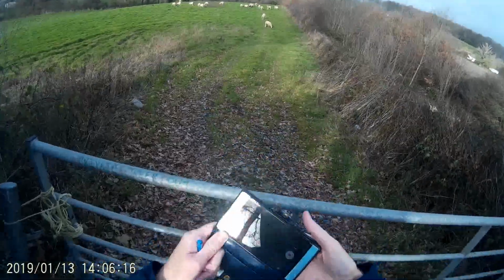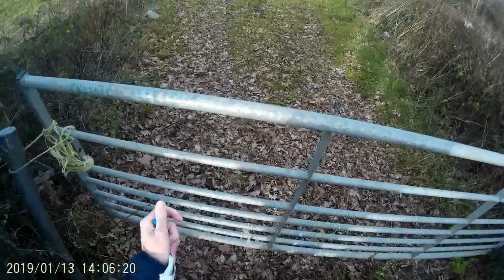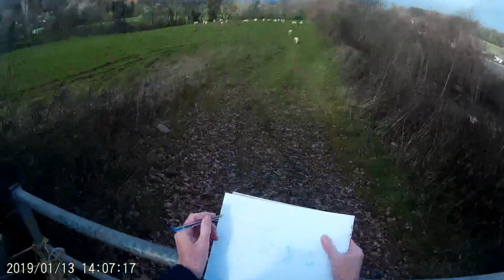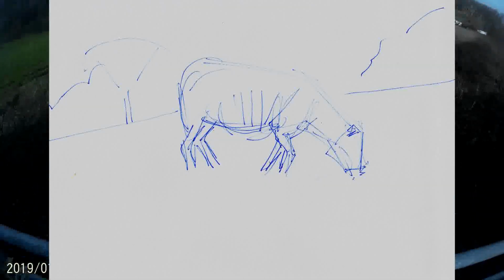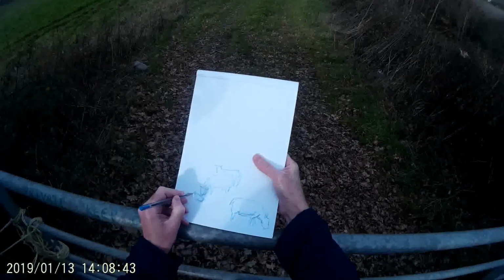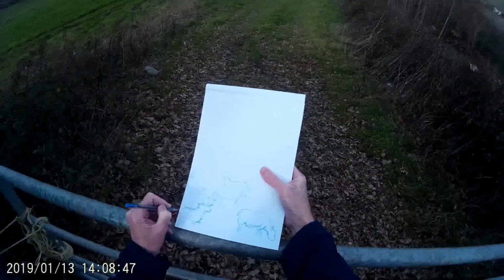So anyway, having taken a little bit of footage there, I got the sketch pad out and started working away with a biro. And I really enjoy sketching with biro, actually. It's a little bit of an underused medium, I think. You don't see it much, really, even though obviously biros are used all the time for writing. But the ballpoint pen, you can get a lot of different expressive marks and different types of shading going. And so it's really good fun to use.